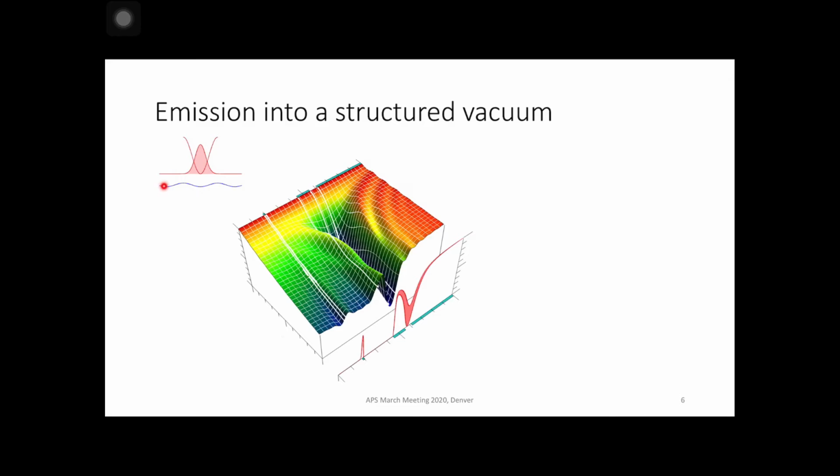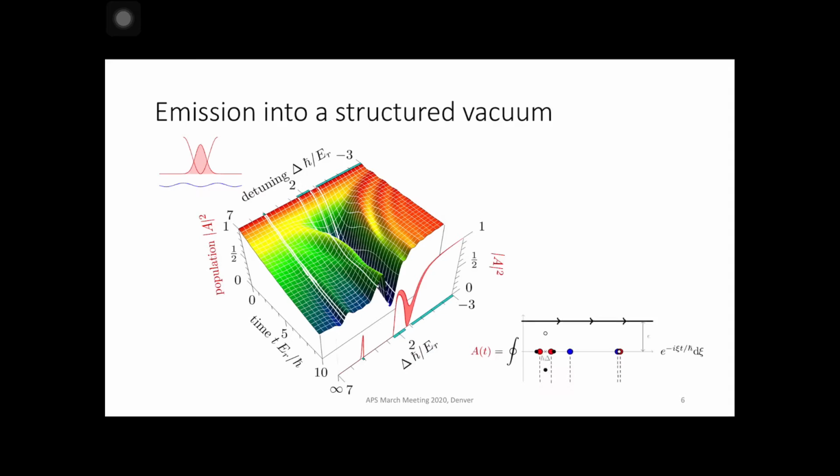But how does this change if we now have a lattice for the blue states? New band gaps appear in the dispersion relation for these states, and these affect the dynamics. In particular, new branch cuts appear, as they are always located at the band edges. Also, new bound states appear. These bound states can live within the band gaps, and the beating between each other can lead to oscillations in the asymptotic population of the emitter.